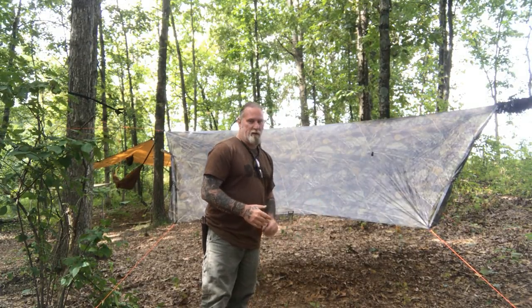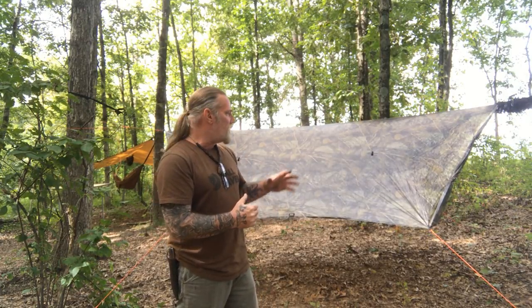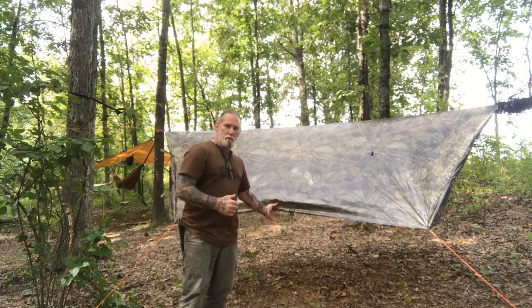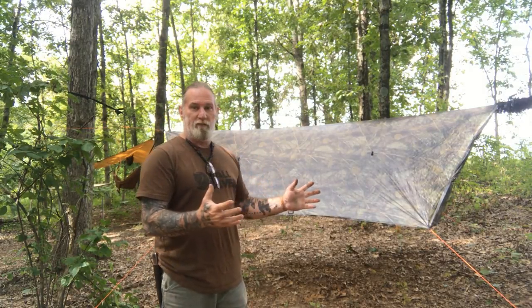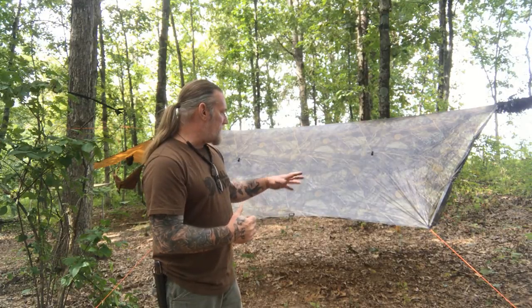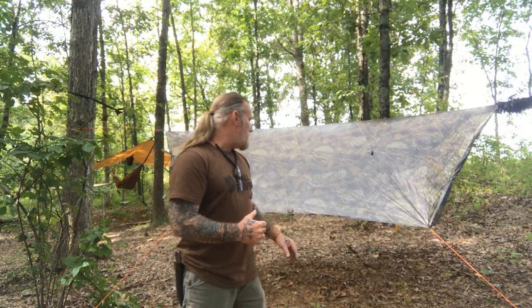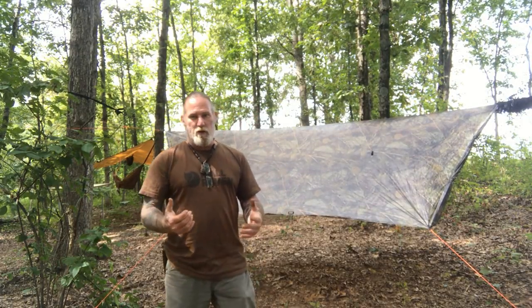The beauty of this tarp is in its weight — it is an ultra-lightweight material. I'll try to get some exact weights for you on a scale once I get it packed up, but you're not going to believe how lightweight a tarp like this can be. It's been up through a heck of a thunderstorm with high winds just the other night and it did fine. Obviously a falling tree would tear it apart, and fire or an ember will burn a hole in it, because it's really a Cuban fiber sprayed mylar-type material that has a camouflage print on it. But it is a very nice tarp and the weight is the beauty of it.